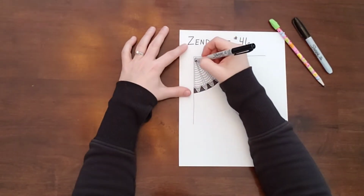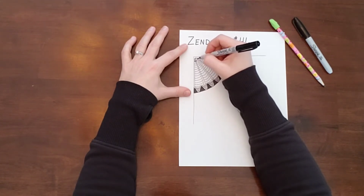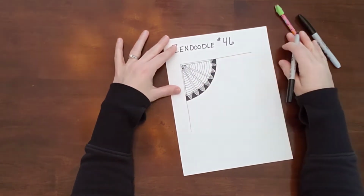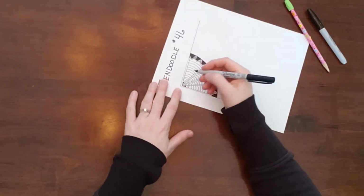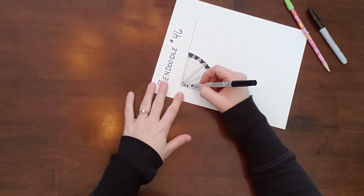So these first, I'm going to skip the very, very first one, and I'm going to color in the second one black. I'm just going to color the whole thing in. For the other larger sections, I'm going to show you kind of a glare type of effect. So this one's kind of small too. I think I'm just going to color that whole one in. If they're really, really tiny, I wouldn't even bother. It's a lot of work.